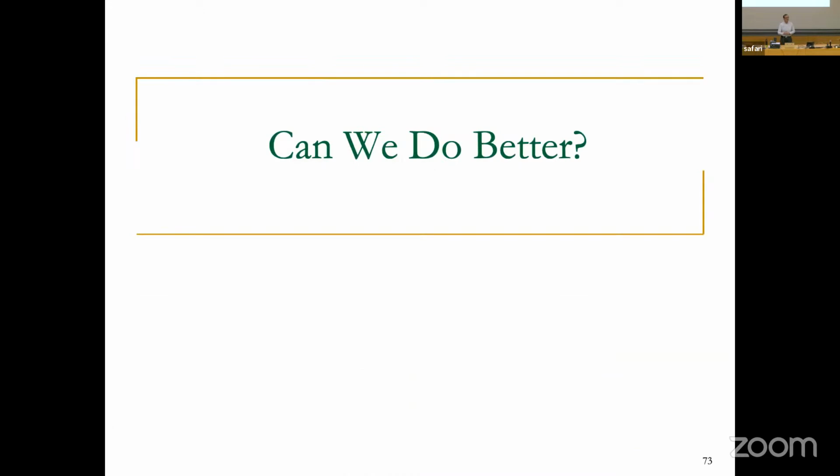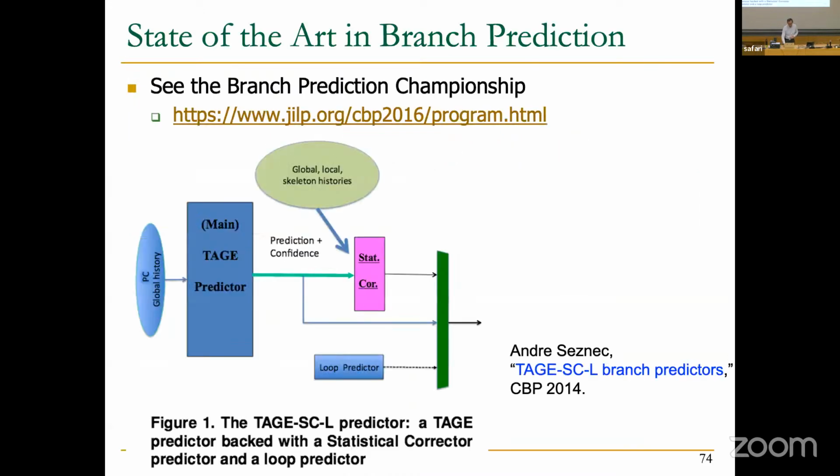The question is, of course, can we always do better, right? And I'm not going to go into the details of this, but people have been proposing a lot of branch prediction mechanisms. This is one example with TAGE. You have the TAGE predictor, and then you get a confidence estimation, and then you have some statistical correction mechanism. And then there are multiple different predictors that you use to decide on the prediction. But basically, it's sophisticated. And there is room for other algorithms over here, as you can see.